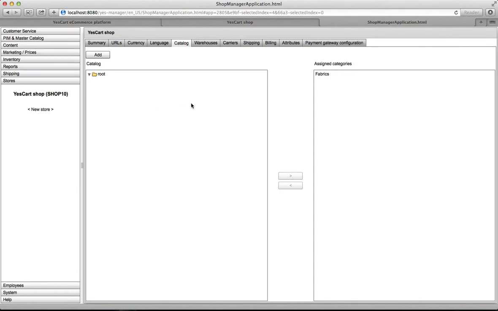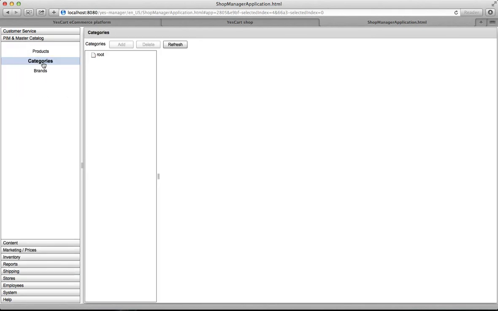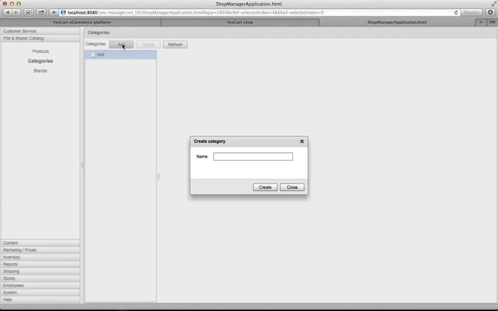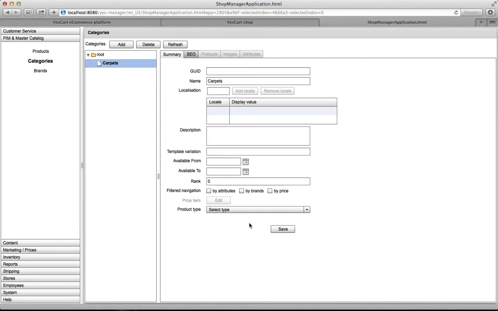Now, the second way to do this is if we go to Product Information Management, Categories, select Root, and Add. Let's say we want to add a new category called Carpets, and save.